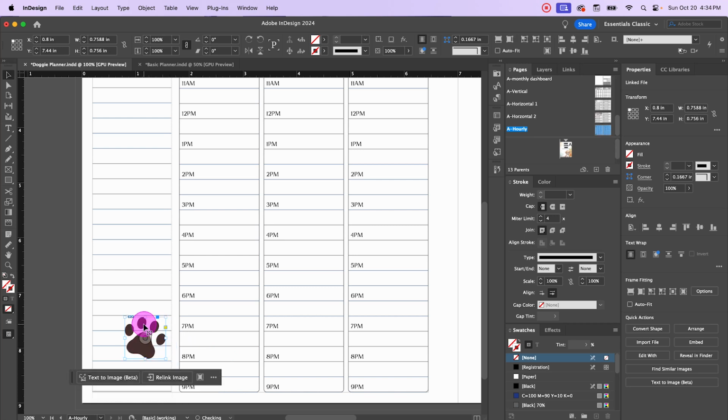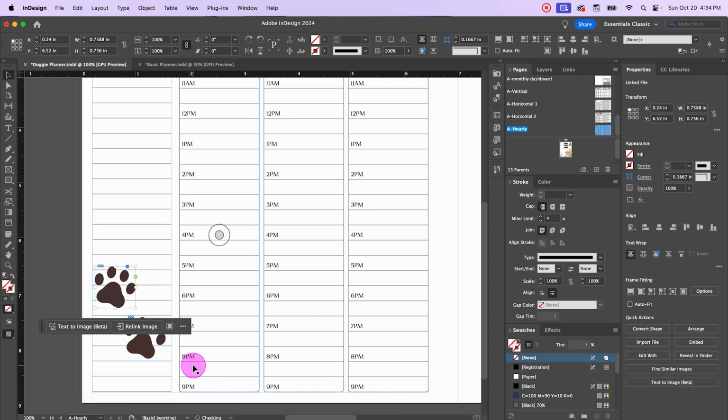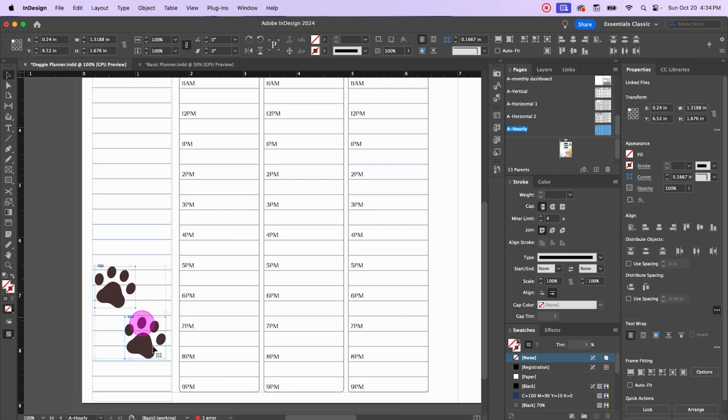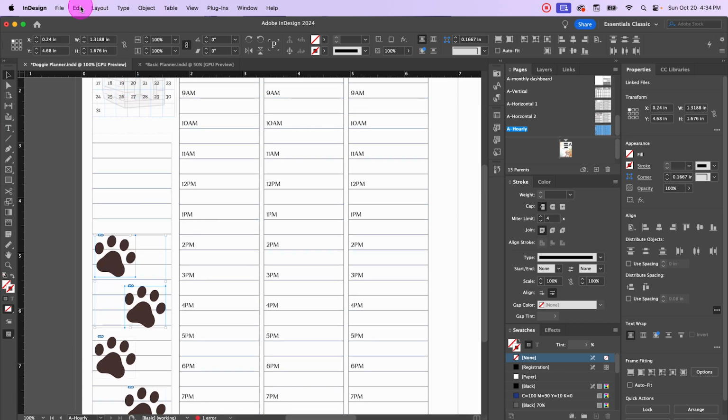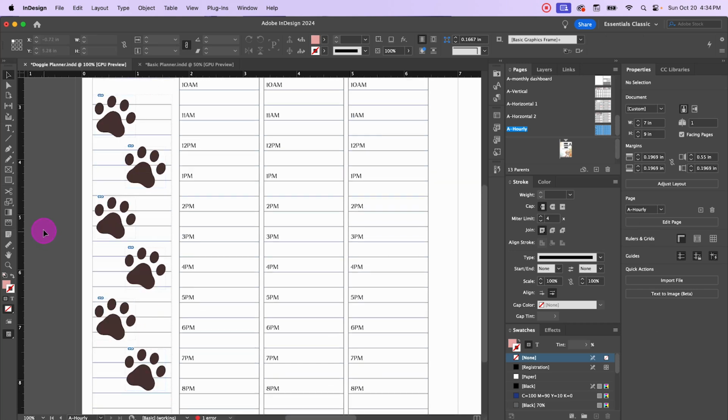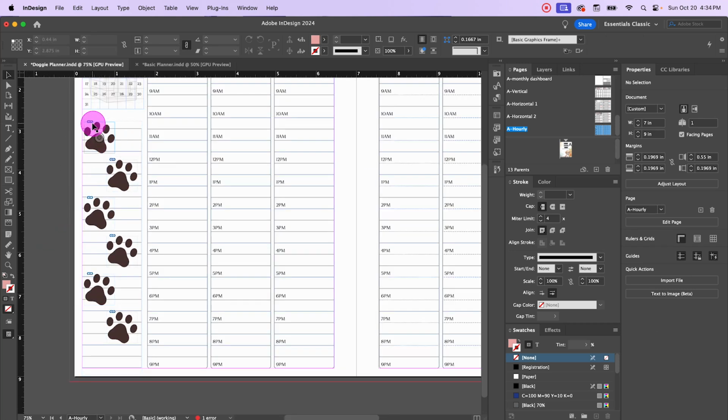So, all right, so we have one here. I'm going to hold Option and Shift and click and drag up. Actually, I don't need Shift. We're just going to drag up. And now I'm going to select both of these, and I'm going to do the same, Option and drag up. This time I'm going to use Shift and drag up. And then let's go ahead and just duplicate the same thing. There we go.